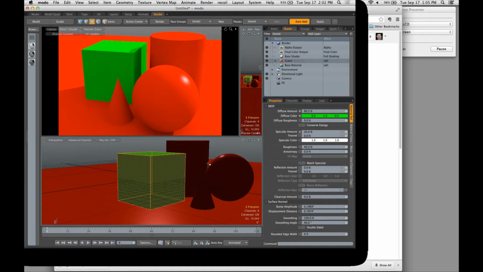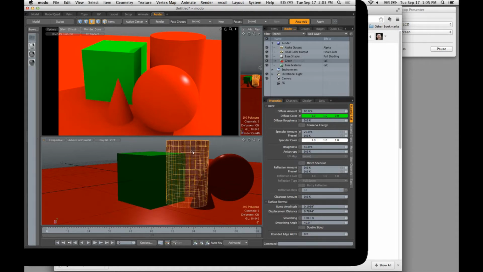Polygons. Don't be in item mode, okay? That's going to do something different. We'll talk about that in the upcoming weeks. For just today, our baby step into the world of shading, I want you to be in polygon mode so we can make a polygonal selection. So I'm already in polygon mode, okay? And I'm simply going to double click on my cylinder to select all the contiguous polygons on that shape and then hit which key? The M key.